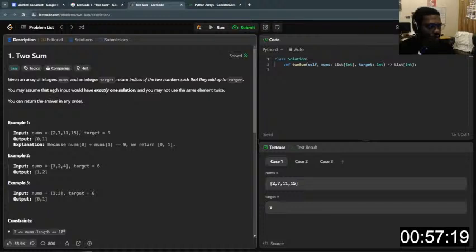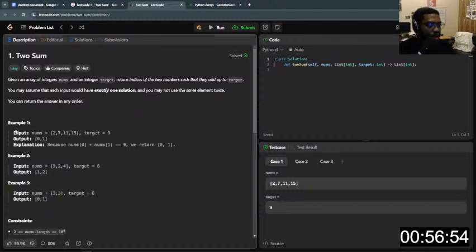You may assume that each input would have exactly one solution, and you may not use the same element twice. You can return the answer in any order.